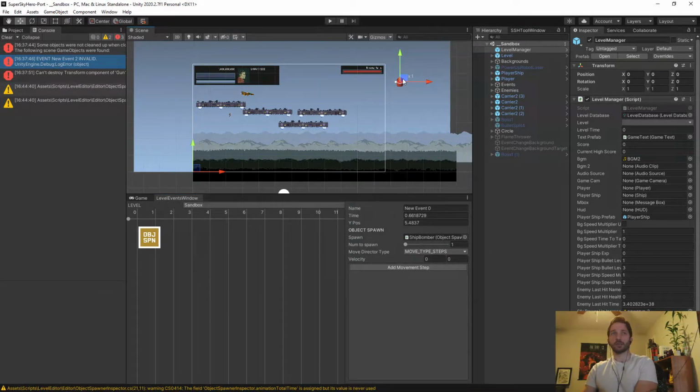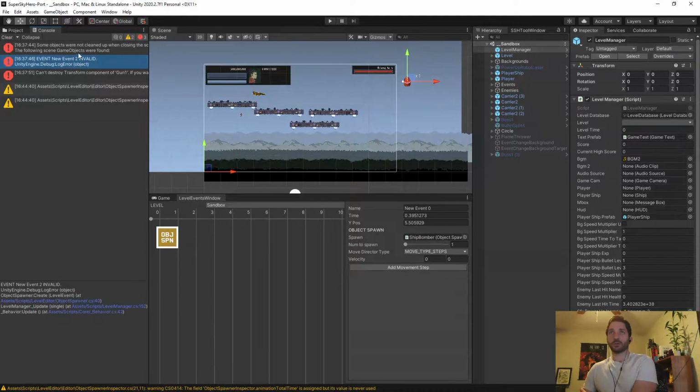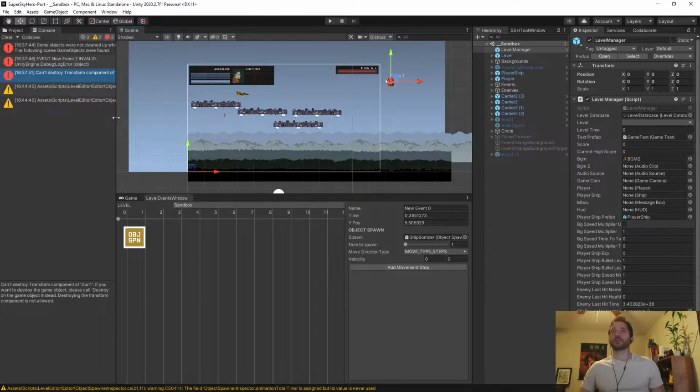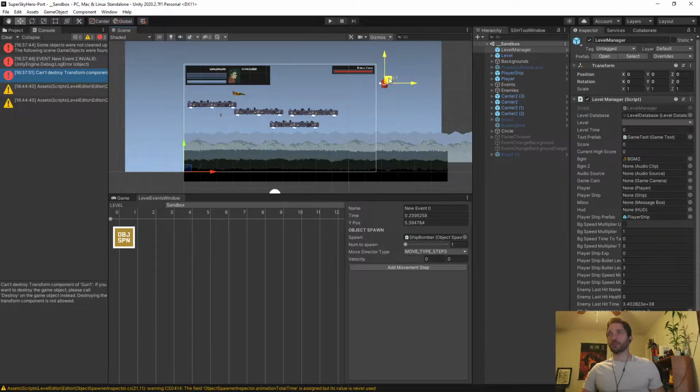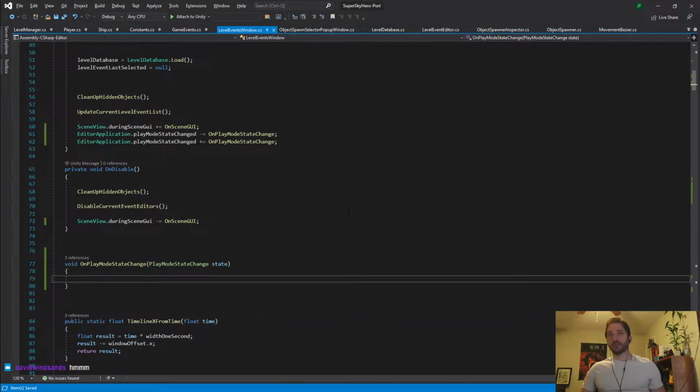This thing is a fake game object. It's not a fake game object. It's an actual game object that's in the scene. But it has all these flags so that you can't see it in the hierarchy, and it never gets saved to the scene. So what happens is when I try to run the scene, Unity apparently attempts to destroy it in some weird way that it can't actually do. I don't know. So I'm just going to have to manually destroy it myself. So I just need to know when I'm pressing the play button to manually destroy those things.